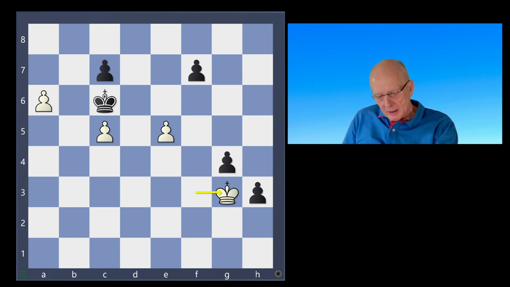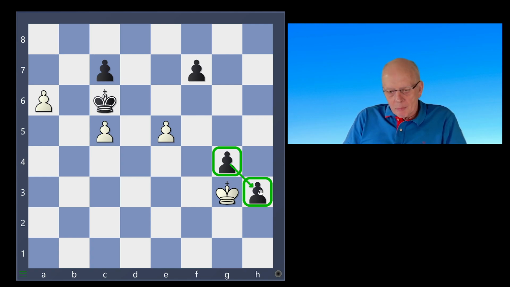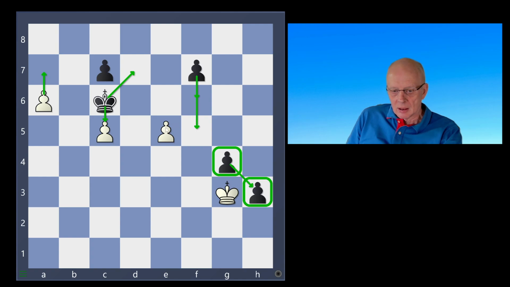So in many situations, this pair of connected pawns would be sufficient to save the game, because white cannot take on g4, because then h2 happens. Unfortunately for black, it is black to move, and black is out of moves. After king takes c5, white plays a7, and then the white pawn promotes. After king d7, we play a7, and the white pawn promotes. And after f6 or f5, this pawn promotes.